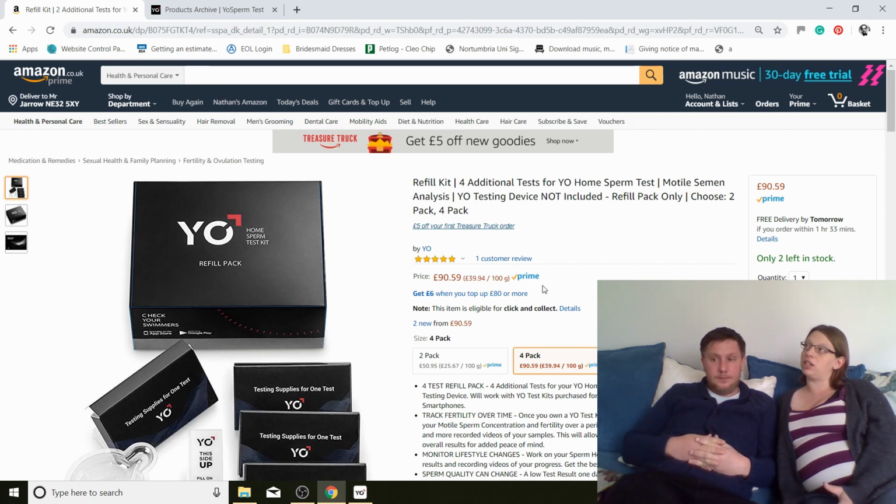I like the information it gives you. I like the fact that you've got an account and you can save each of your tests, so you'll be able to compare later on, and you'll be able to see how you match up to other men, which I think is really helpful. And like you say, it just gives you an indication of whether there could be something wrong. I mean, there's no guarantees that this is going to pick up all problems, because obviously it doesn't test the full range of things. Because it can't, because we just don't have that ability. No. The technology is not there to do that at home.